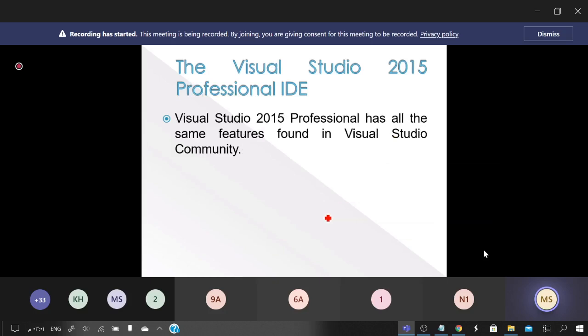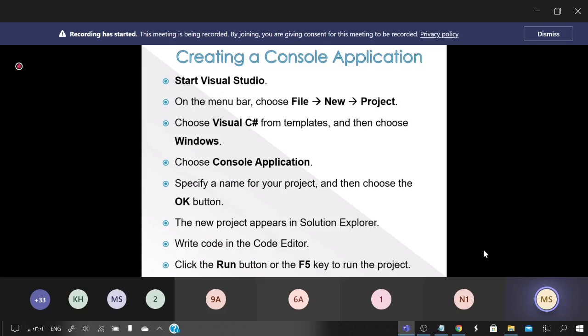Visual Studio 2015 Professional IDE you can use. Now I think you will get the 2019 edition of Visual Studio, right? You can use that to build applications. Creating the console application. So here we start with our first program in C#, how we can create one application with some simple messages like a welcome message or so on. For this you should have Visual Studio, right? You can go back and download Visual Studio from Microsoft.